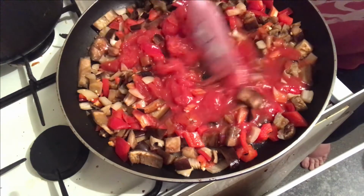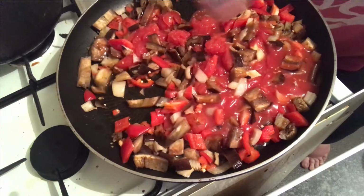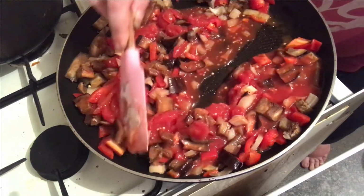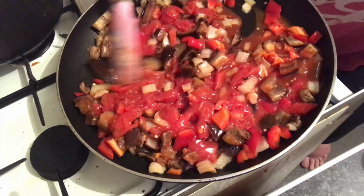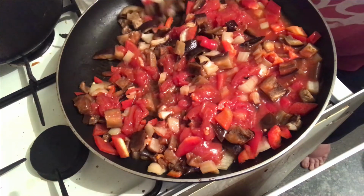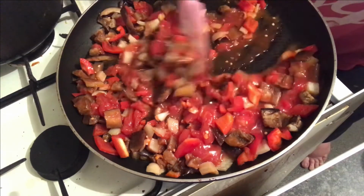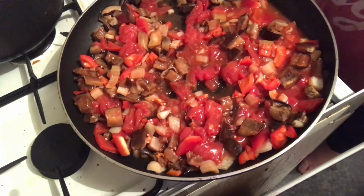All right, that should do it. So we're going to cook this down now for quite a while. Probably until it looks a little stew-like, so probably about 20 minutes or so. In the meantime, if you guys keep an eye on this, then I can go and get dressed, and that would be cool. I'll be back. Keep an eye on it.